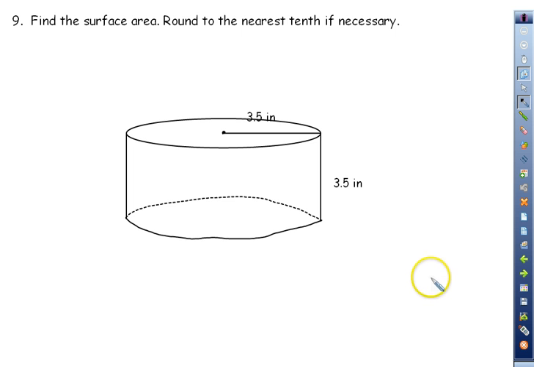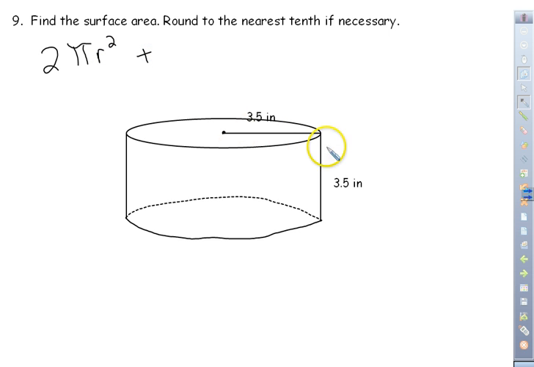Next problem is finding surface area, and again using a formula for this. So my formula is going to be finding the area of both of these, so that's why it is 2 pi r squared, plus, and then I'm trying to find the circumference around this, so that's 2 pi r times the height. And again, I don't expect you to memorize these. These are written on that sheet, your reference sheet. That's all you're going to have to know to be able to plug these in.